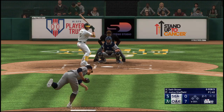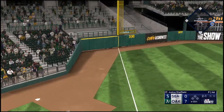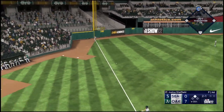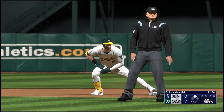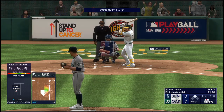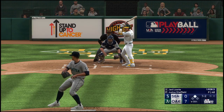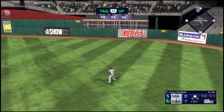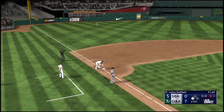Next to hit: Seth Brown — liner, and that should be extra bases. Around first and hustling for second — they'll pull in there with a stand-up double. So man aboard — here's Lowry now. Swing and that ball smashed on a line, makes the catch — runner tags at second and he makes it up to third with one away.